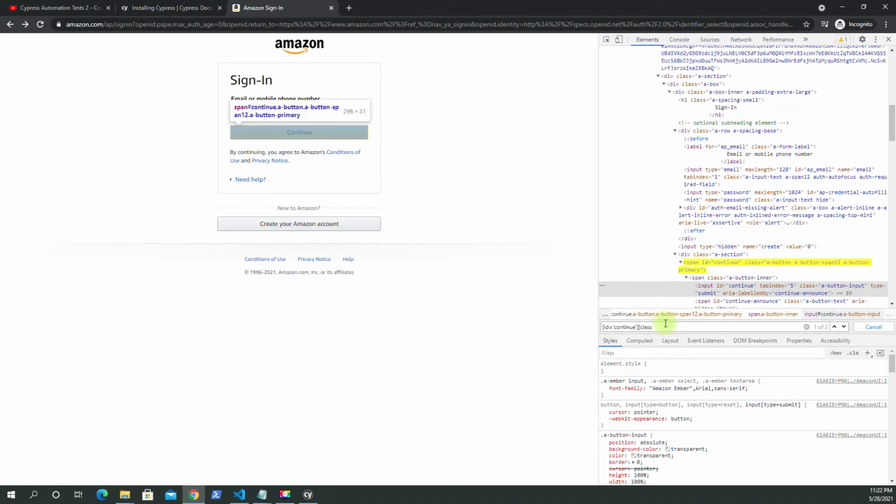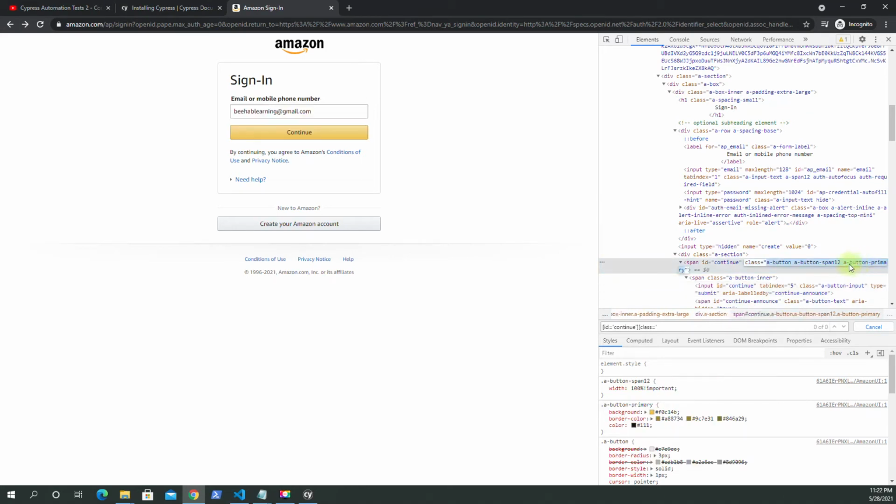It has a class, and it's a button class, but I'm just going to use the last one, a button primary. So like this one. Let's copy that and paste it here.